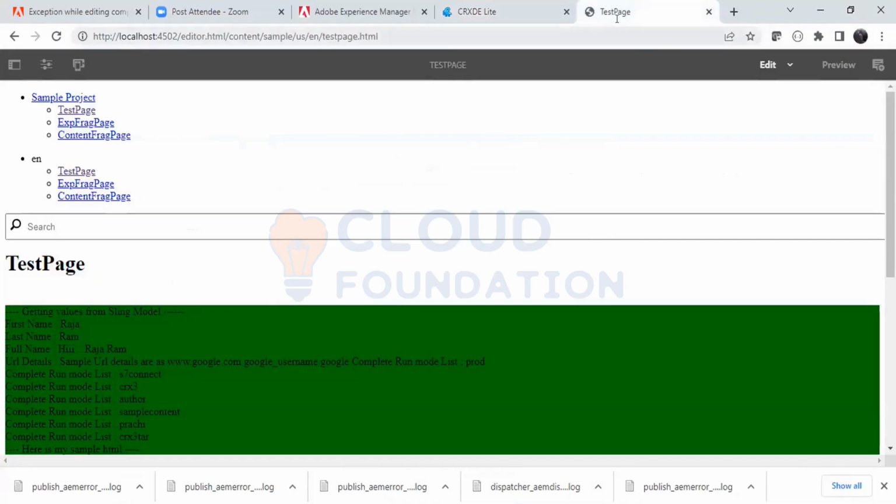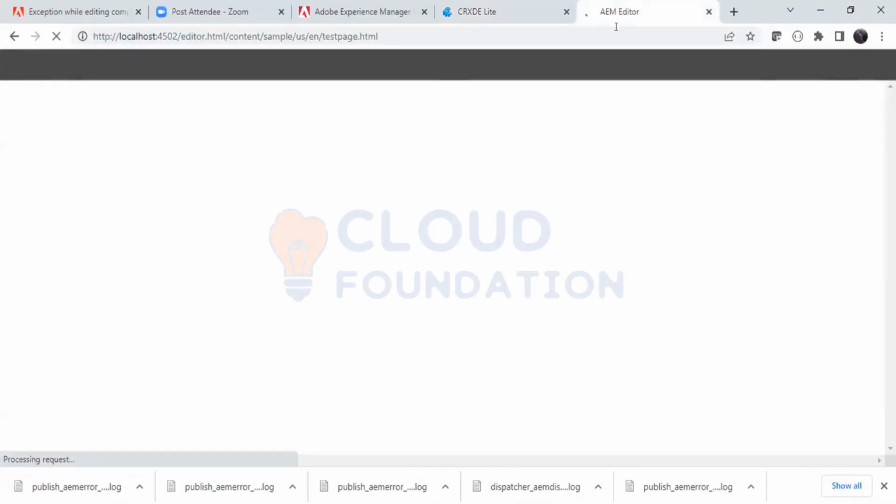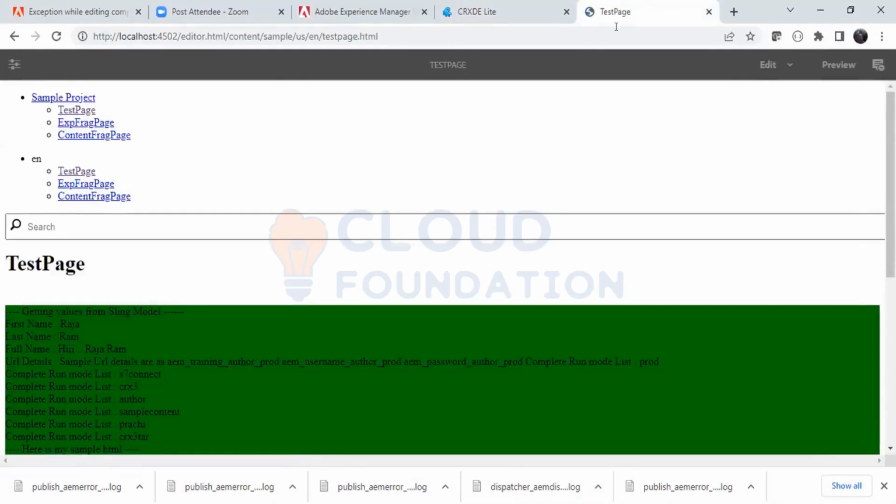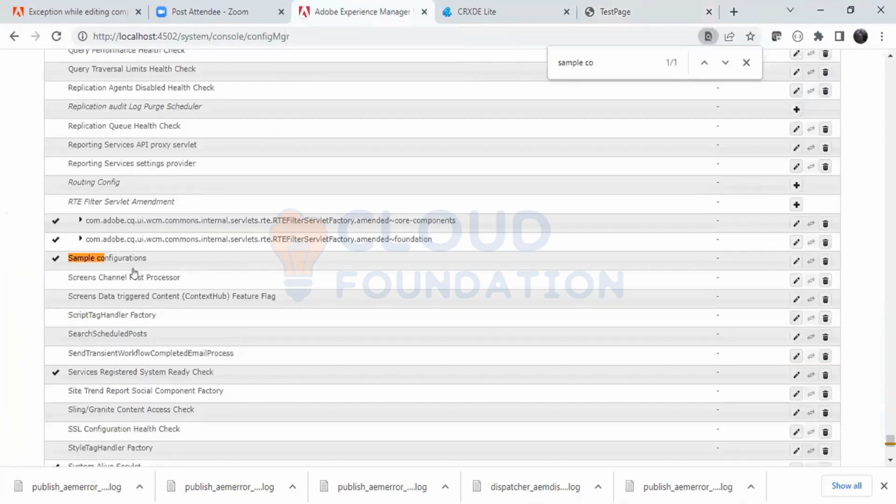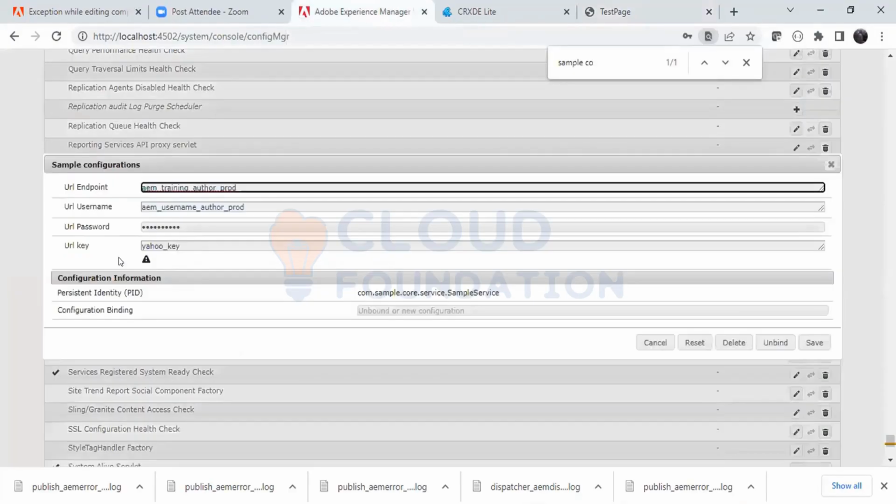If I go over here and refresh this, here you can see the author prod: username author, password author. This one is getting picked. And also, if you remember, we changed our sample configuration to Google one, but now you can see after we deployed the code, it got reverted back.